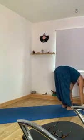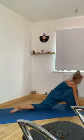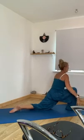So forward bend, chest towards the thighs. Right foot steps back, drop the right knee, flatten the right foot. Come up into crescent moon.